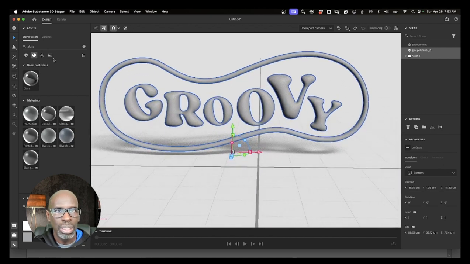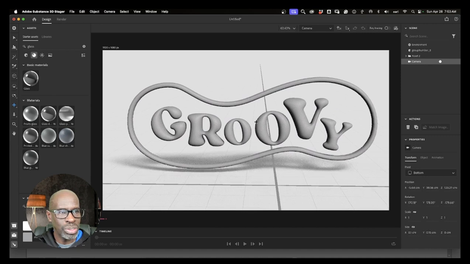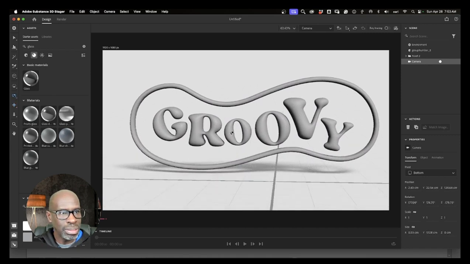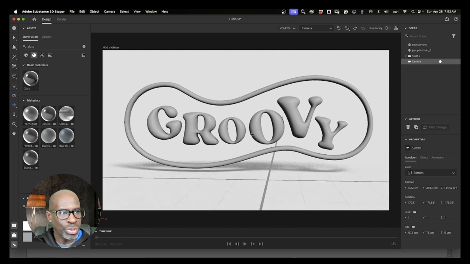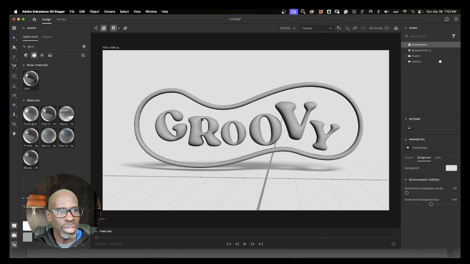Zoom in. Okay, groovy. And then let's go ahead and get our camera right now. Okay, and let's position this and give it a little bit like so. Move that over, back up just a hair. All right, and let's give this a metallic.